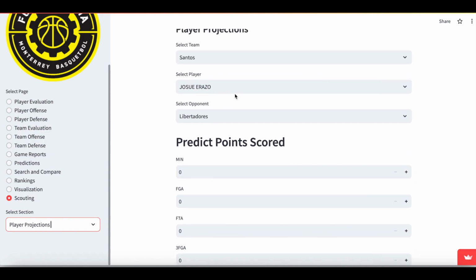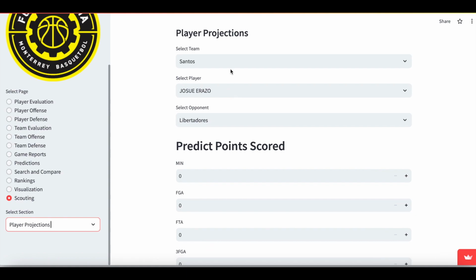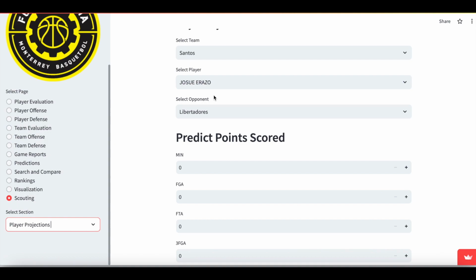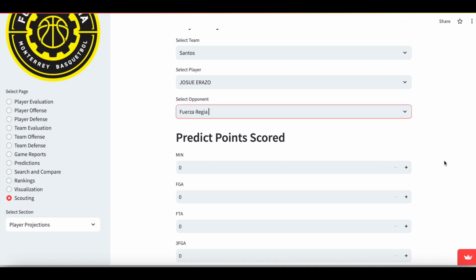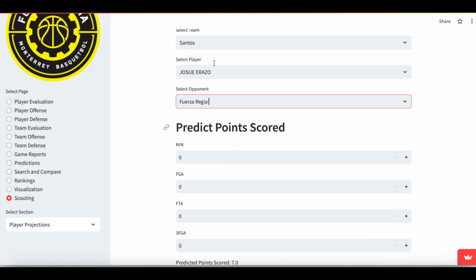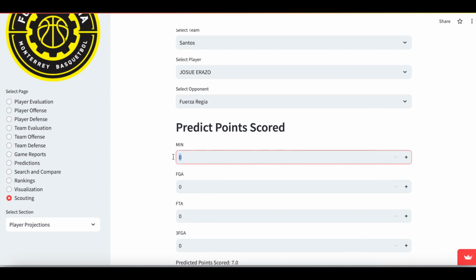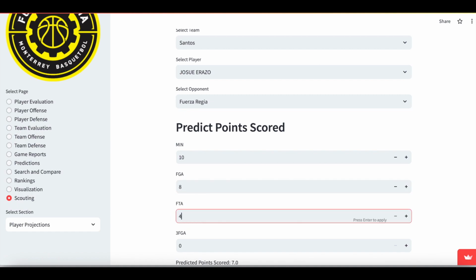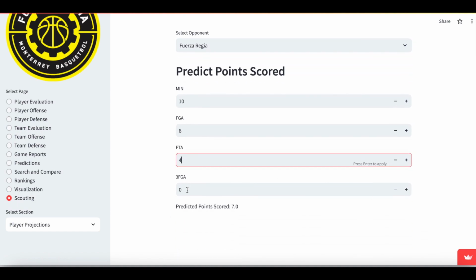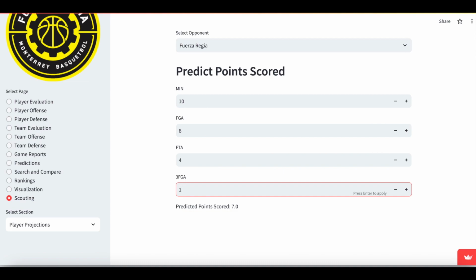For example, if you would like to know about Josue Erazo from Santos, who is going to play against your team, Fuerza Regia, and you would like to see what happens if Josue Erazo plays 10 minutes and attempts 8 shots, 4 free throws, and 1 3-point shot.